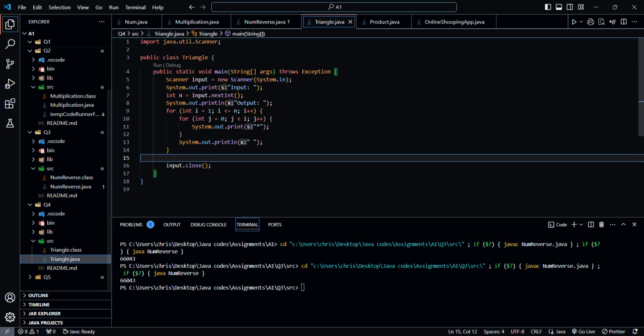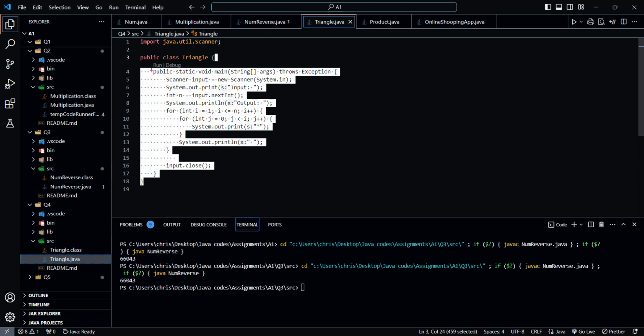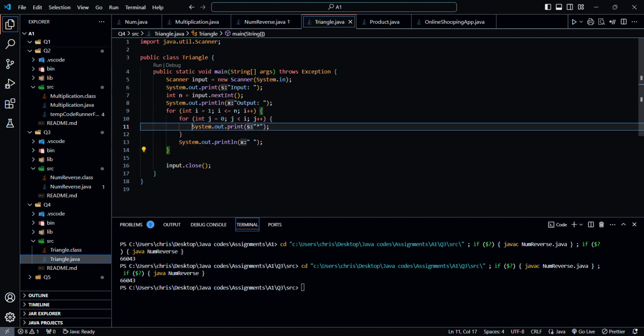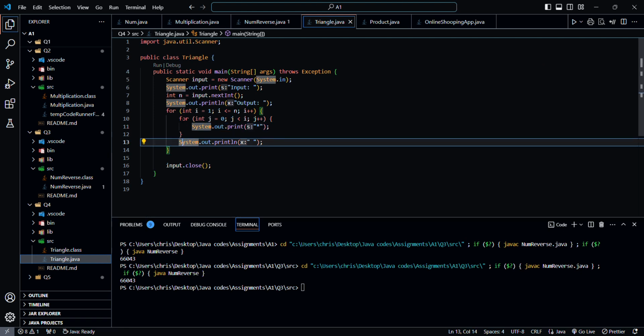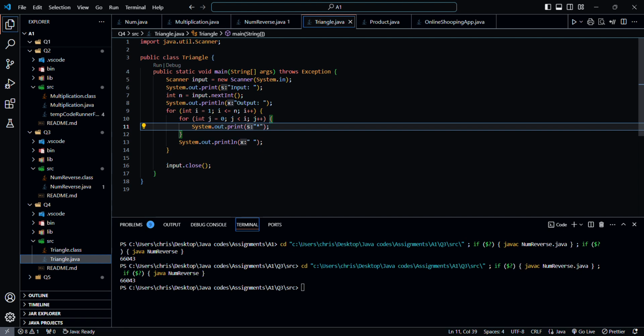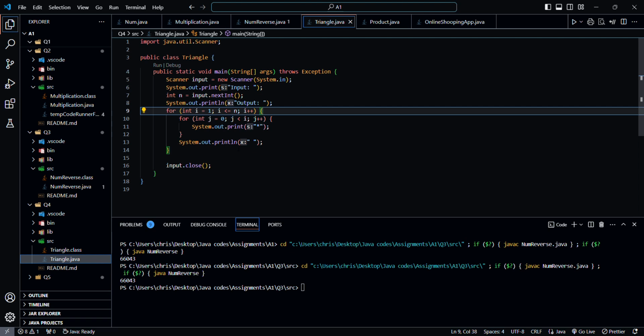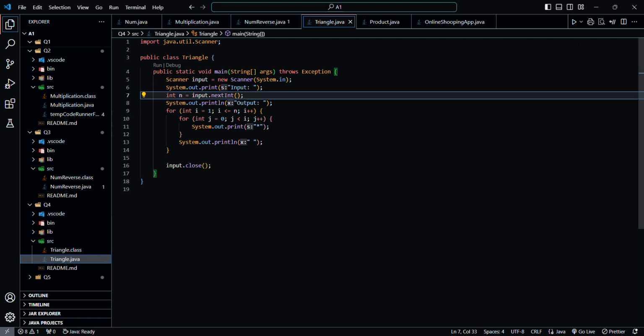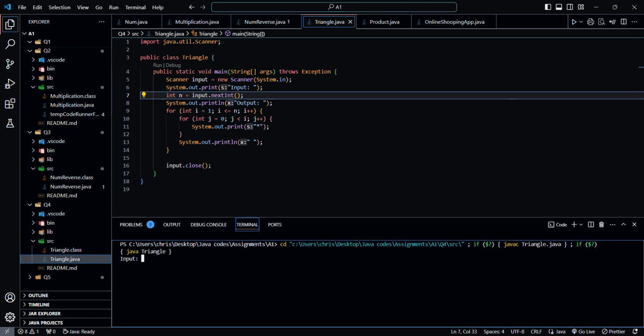Then for question 4, we create a triangle based on user input. I use nested for loops. Each time it prints an asterisk on the same line, then breaks, and runs again for the second time. Depending on what the value of i is, that will determine the asterisks, and also the value of the input. So if I run this code and put 4, we should get it like this. First time 1, second time twice, third time 3 times, last time 4 times.